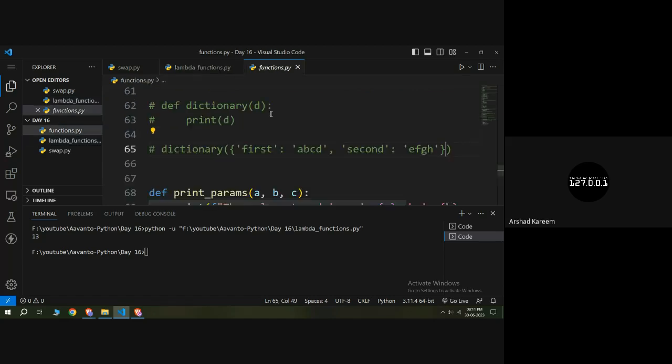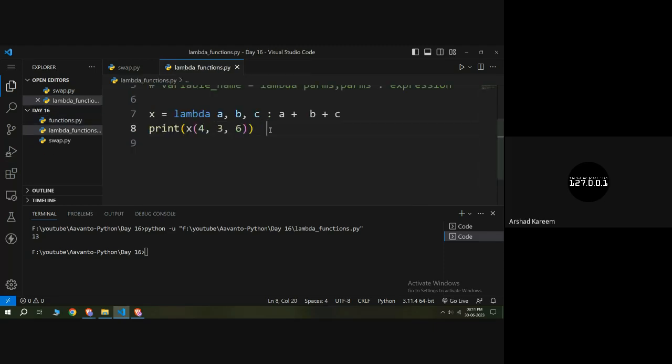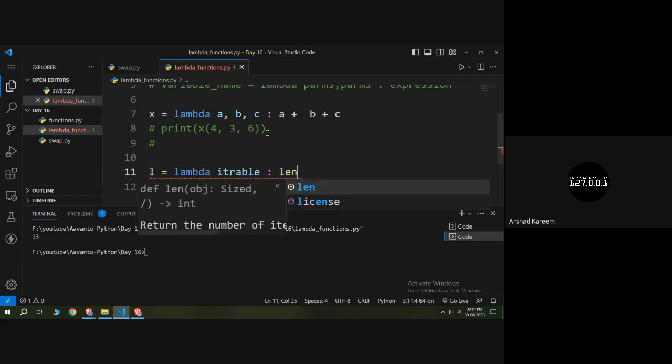Yes, I have shown you that we can pass dictionaries, lists, or tuples as arguments in the case of normal functions. In the case of lambda functions, now we are going to write a small program which will return the length of the iterable. So here, L will be my lambda function name. So lambda, which will take an iterable, and it will return len of that iterable.